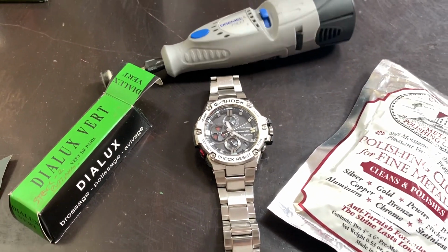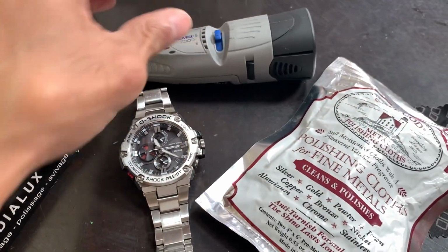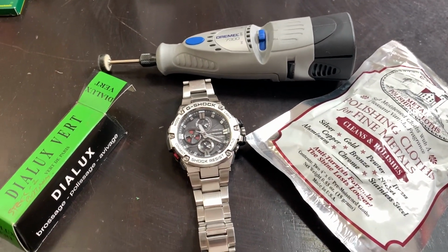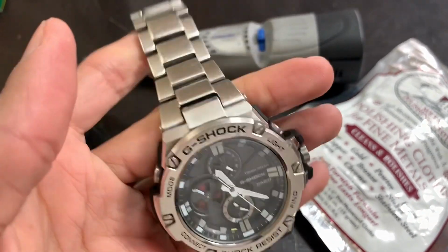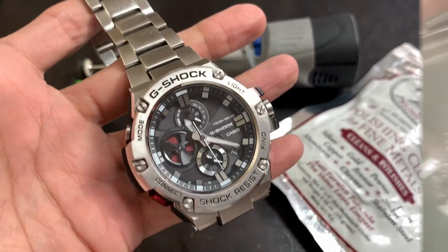So I'll do a step-by-step process to show you guys the before and after, and hopefully you guys think that it makes some kind of a difference. It won't be significant, won't be brand new, but it'll definitely look better on your wrist compared to what it does now. So I'll take some before and after pictures and we can do a comparison and see if it makes any difference. All right, let's get started.